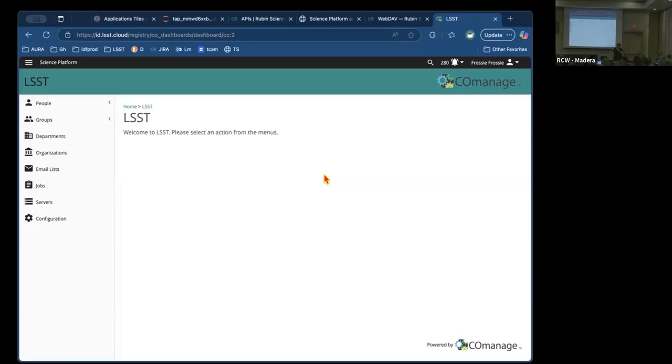And thirdly, you can have a hierarchical group, which is also available now. For example, there's a Rubin staff group, and members of that group are the community science team group and the data services group and the developers group and all that kind of stuff.